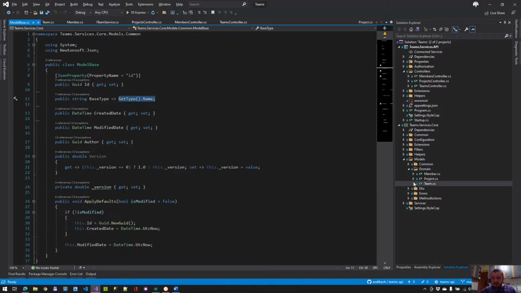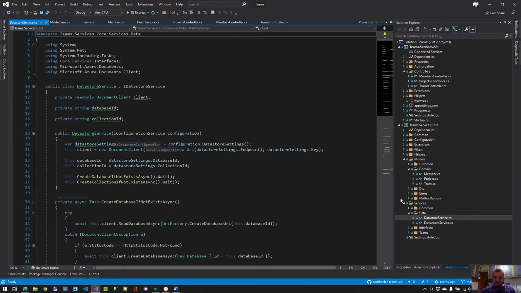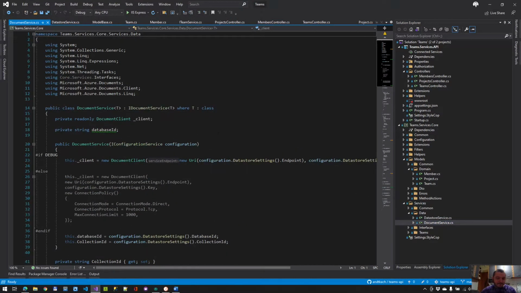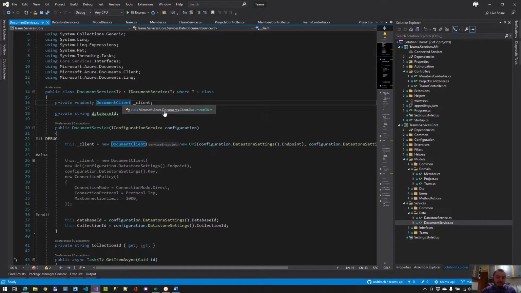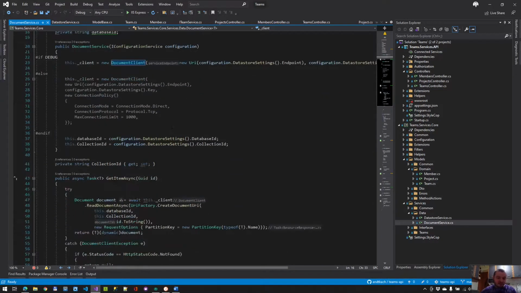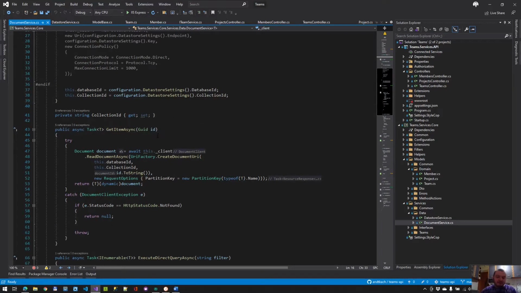The next two main classes in the whole project are here: data store and document store. Document store is a low-level data access class with a connection to the Cosmos DB with a client, the Cosmos DB client class, for executing basic actions against documents in the Cosmos database.